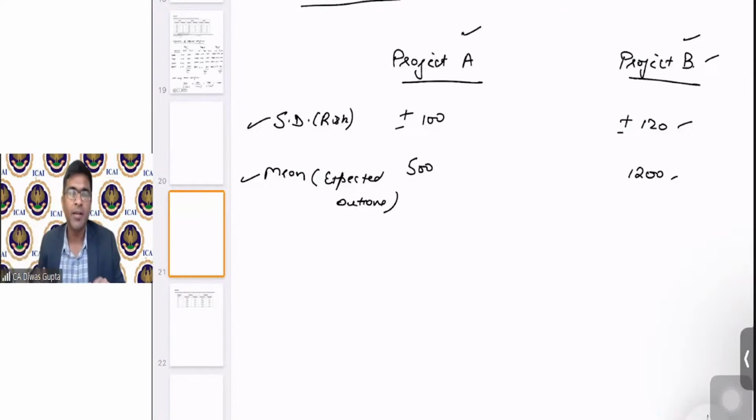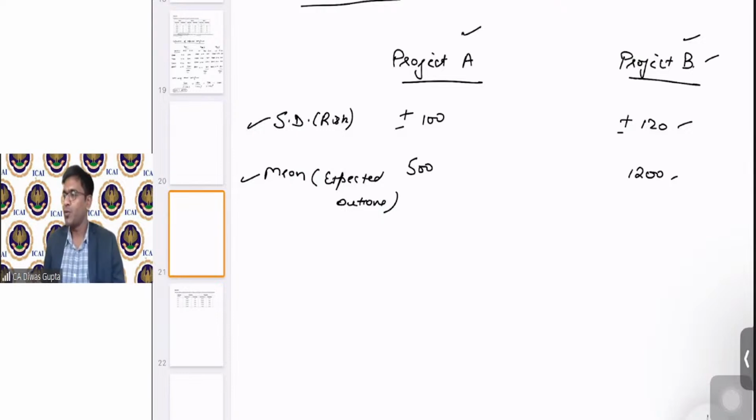Now please hear me. You are given two different projects and two different data points, standard deviation and mean. Okay, there are other answers also. Shailesh is saying first we will select higher returns, then consider risk. Manoj is saying project B is more viable. Uday is saying coefficient of correlation. This is not coefficient of correlation, but some other coefficient I will explain. On the basis of coefficient of variation. Yes, Devansh. Kirti says higher risk, but in comparison to a higher reward.